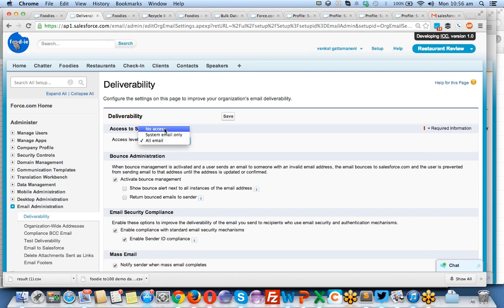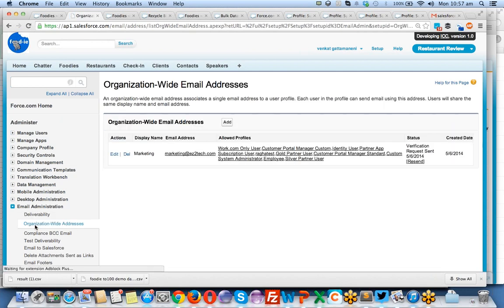Suppose, when you are testing the application, if you are inserting 5,000 records, real data into the system to test your data, testing, right? It's not a real thing. In that case, you are throwing out a lot of emails. If you want to block it, you just click simple no access. If you are clicking no access, even though you are creating new records and you are trying sending out new emails, it won't send. Okay, that's deliverability settings from Salesforce to other email servers.